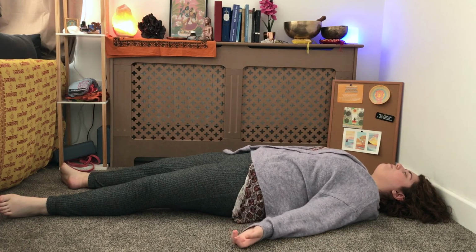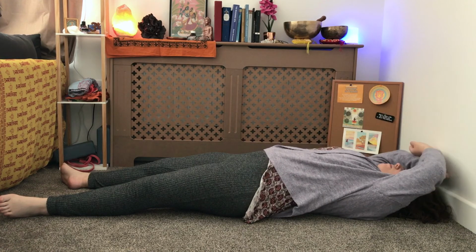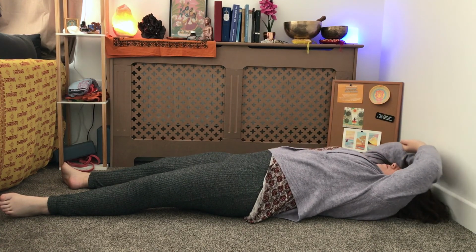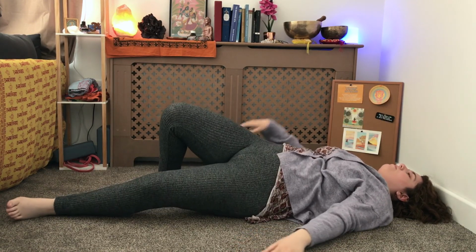Slowly abandon the awareness of the breath and become aware of the body. If you are laying down, you can bring your arms over your head and stretch your whole body for a moment. Then bring the arms down, roll to one side, and gently sit up. Then, with a few gentle blinks, you can open your eyes.